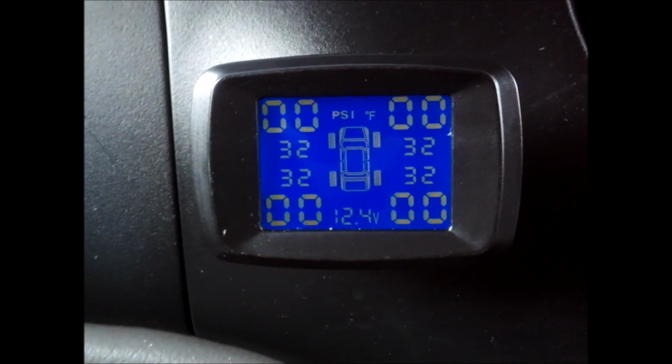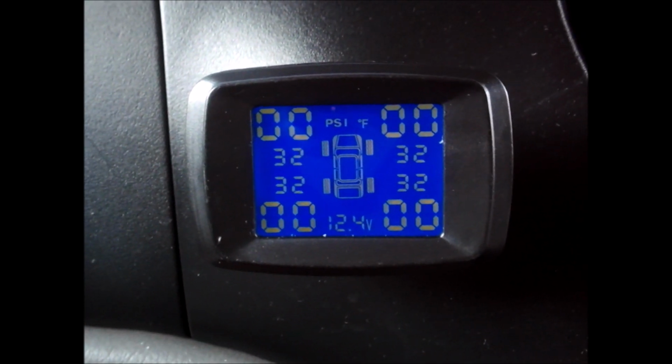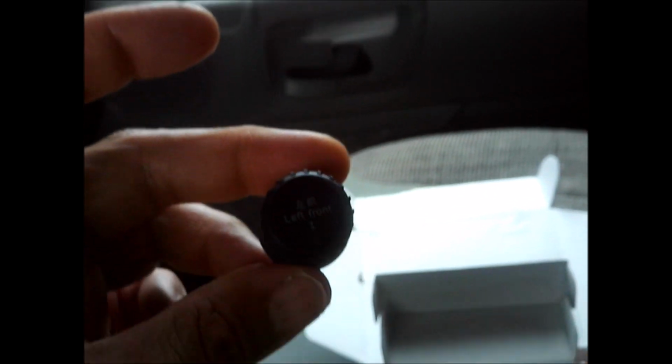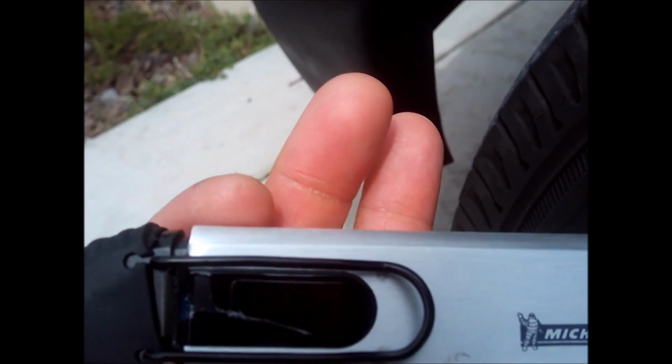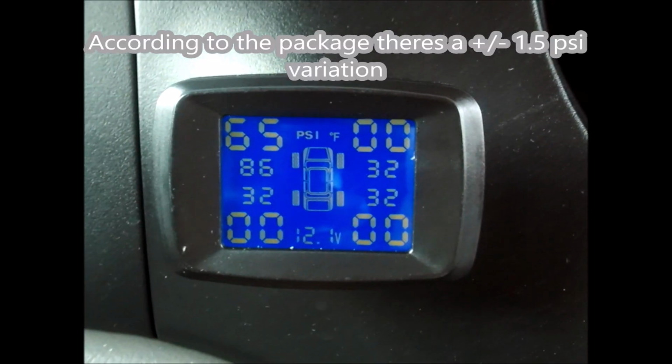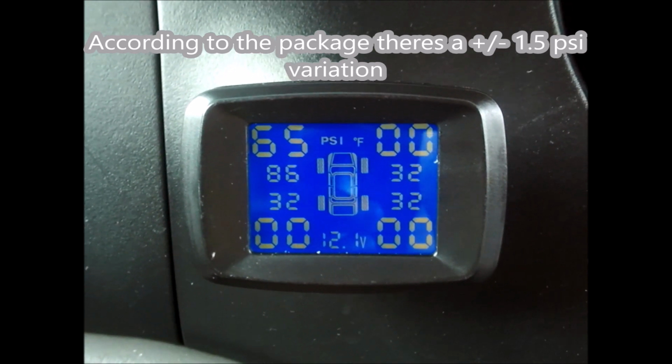Let's go ahead and plug in the pressure sensors and see how accurate this is right now. I'll start one at a time. Let's start off with the front tires. Let's go left front first. 65 PSI for the left front tire. Let's see if this is accurate. Check it out. 65 PSI. It looks like it's accurate.